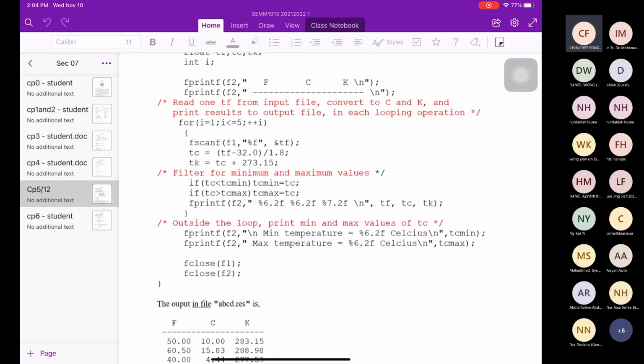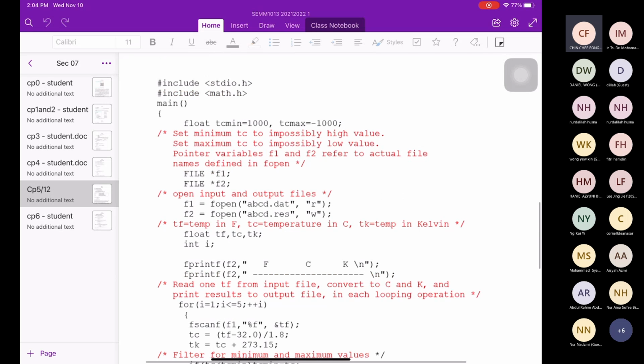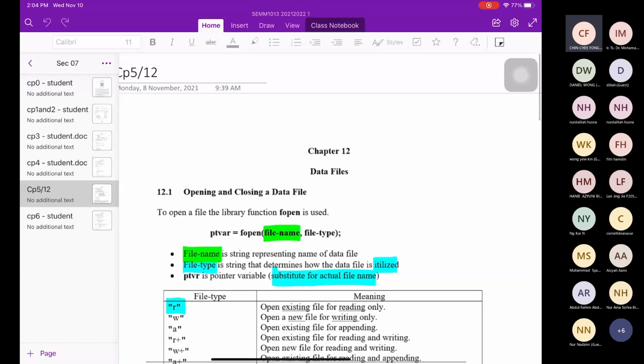Okay, class. Just to recap, what have we learned in the last lecture? It is about input-output data files. That means we set an external file in a DAT file format, and then we need to access the file and write a new file based on the input from the external file.